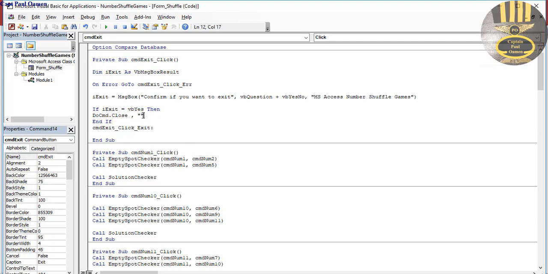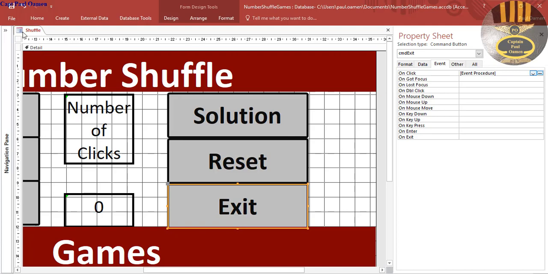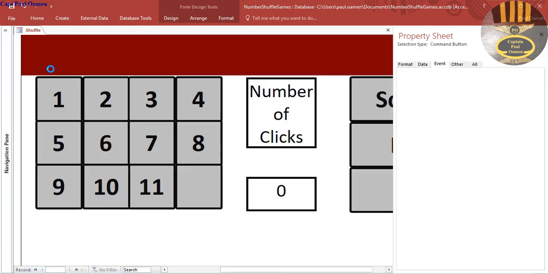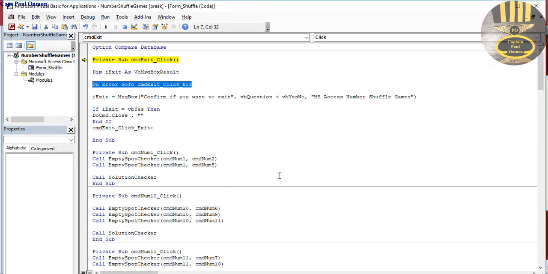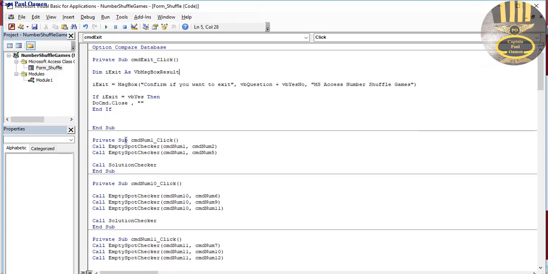Yes, you can always say DoCmd.Close, but this one I want you to prompt the users to confirm if they want to exit or not. Now let's come in here, right click, and let's try the exit out. Yeah, let's check that out as well. Right, inside the exit, I'm going to get rid of these error handlers. Okay, that's fine, just get rid of it. So leave the exit lines of code like that, just for it to close the form alone.